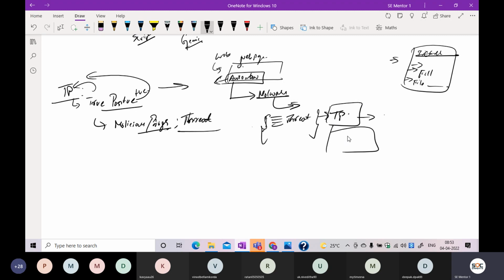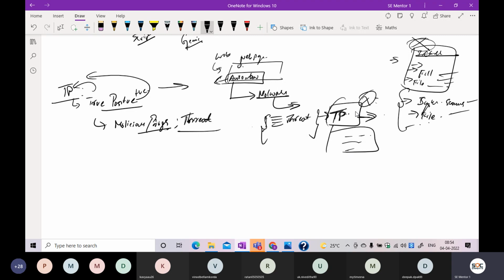Based on the description, you can mention that only when this ticket is closed, you will close this particular process as true positive. Without this ticket being resolved, that means the service desk has to tell that yes, the system has been fully scanned, there is no threat here, and the file has been removed. Only when they give this confirmation will you close this true positive incident. From your SIEM, you will close it saying: this was the issue, we have done the full scan, we have removed the file as well, and finally closing it as true positive.